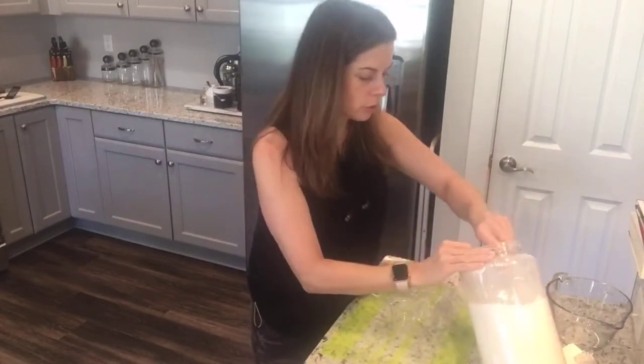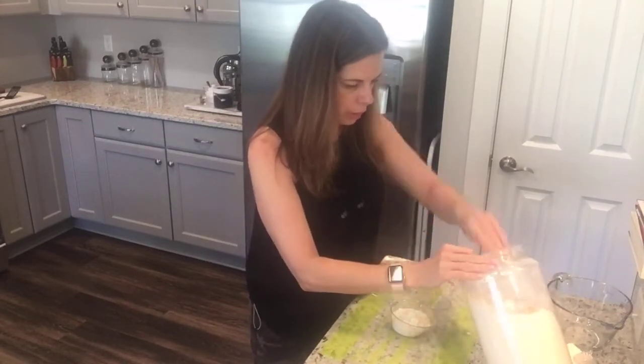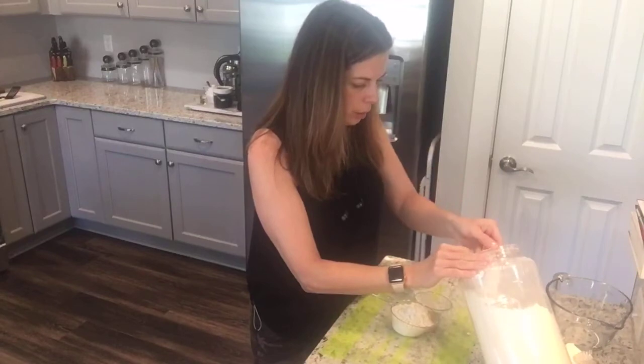And then I take my little scoop and I scoop my flour into the measuring cup.